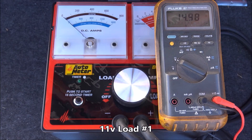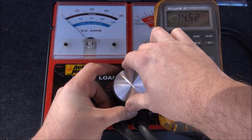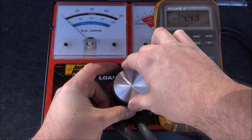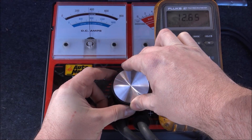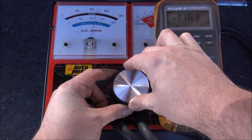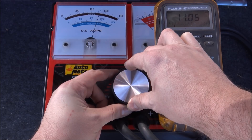On the next test here, still dropping to idle output RPM under the loads, we will drop down to 11 volts and show more of a competition slash what the vehicle could sustain short-term on a burp. Again, we are at idle RPM speeds, which is assisting us with at most about 180 amps of current.